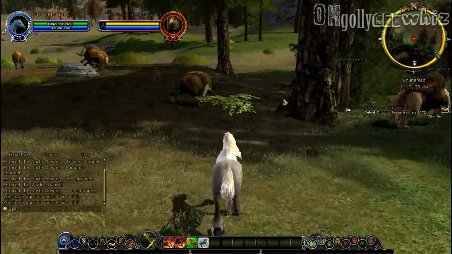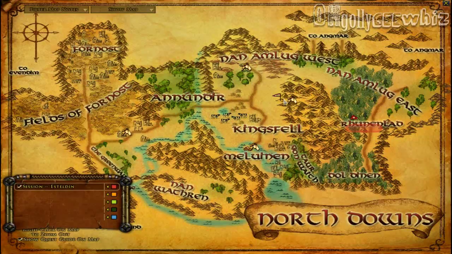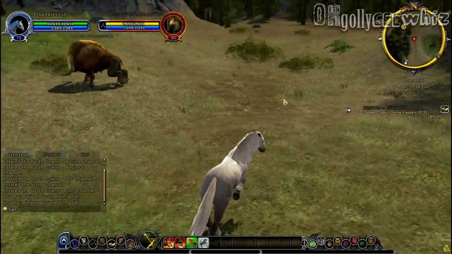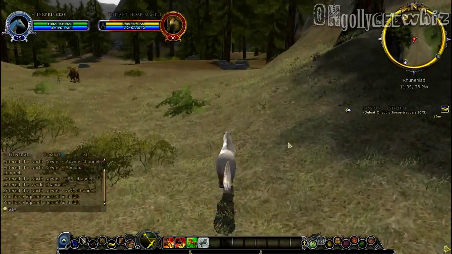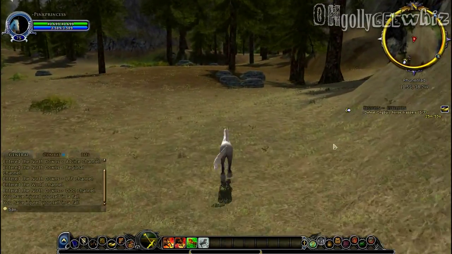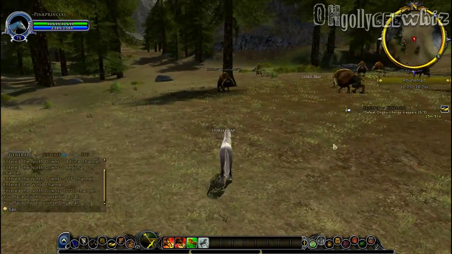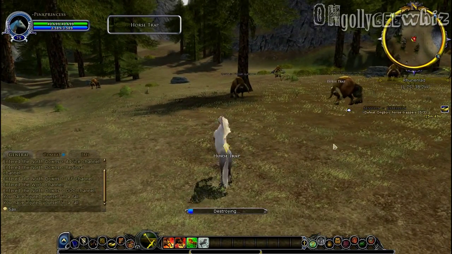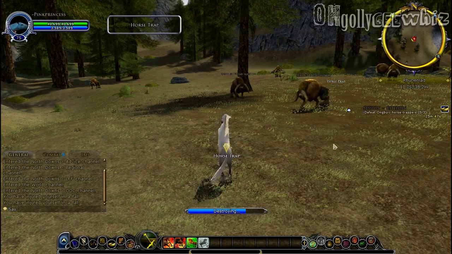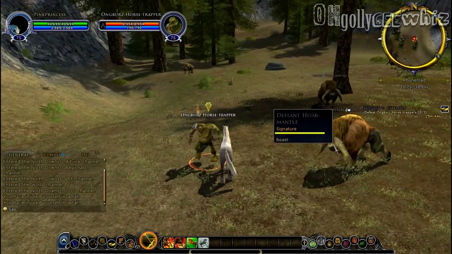Oh, this is a good area for pristine and sturdy hides. Wow, it's a pretty good area. Okay, so it's supposed to be around here. And here are some things, some horse traps. So I guess just like the birds, maybe we stomp on this. And yeah, there they go. Then they show up.